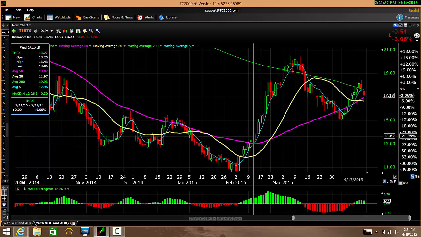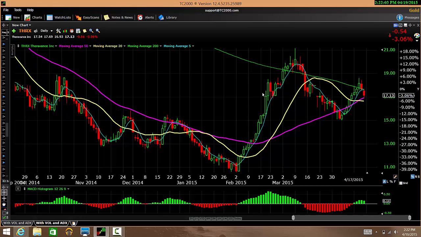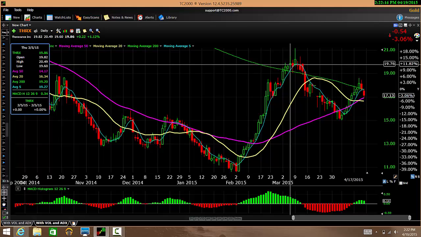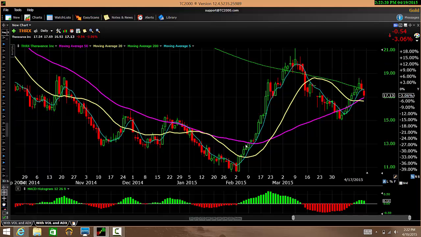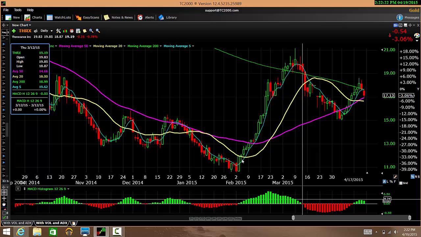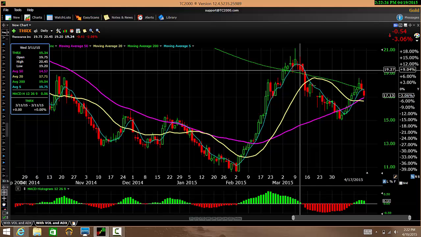So in this case, I purchased the stock at around 13.25, and you are off to the races until the price breaks the 5-day moving average here. So you can either take this trade here, sell here at around 19.75, or you can wait until the MACD gives you a sell signal, which is around 19.